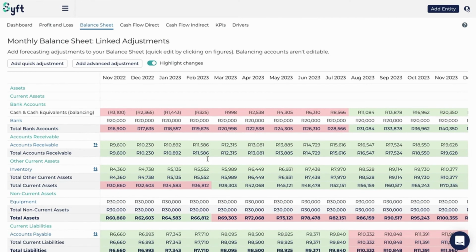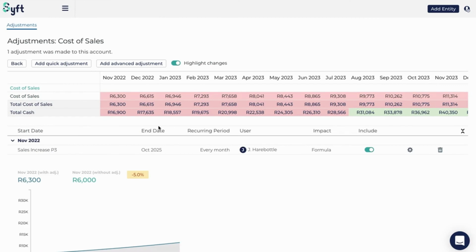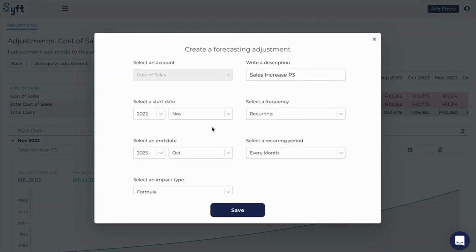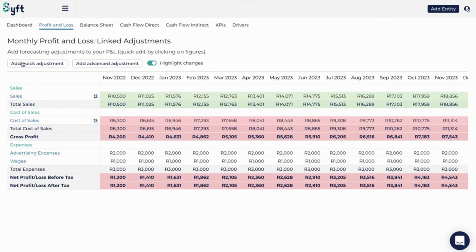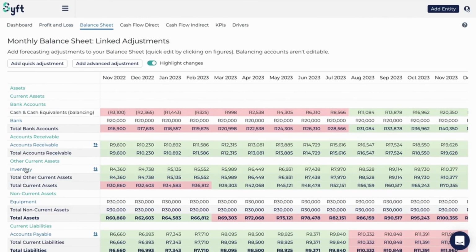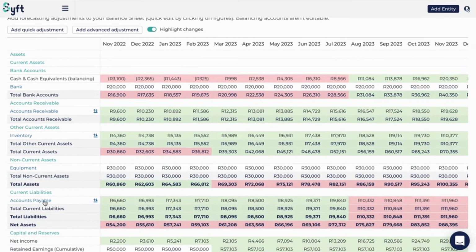So this is a way we can link all the transactions, so we can go and consider what happens if our sales increased or if our cost of sales changed. We could, in the same breath, go and change our gross profit percentage. So if we considered what would happen if we had a different gross profit percentage, that would then go and automatically impact how much inventory we've purchased. And in the same breath, it would change our accounts payable.